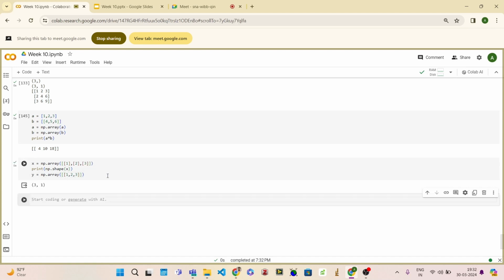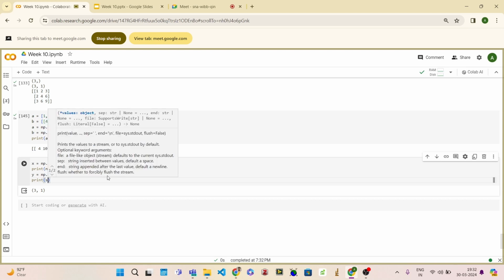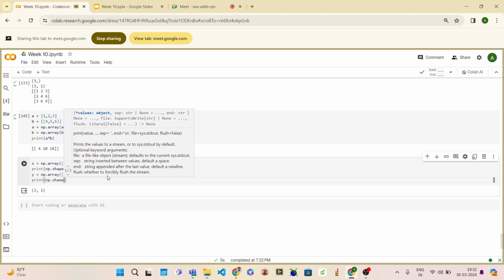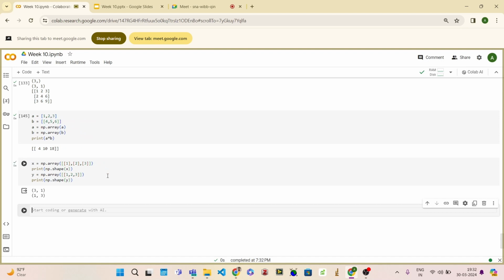Now what will happen if you print this one, print np.shape y. So you see now the order has changed.